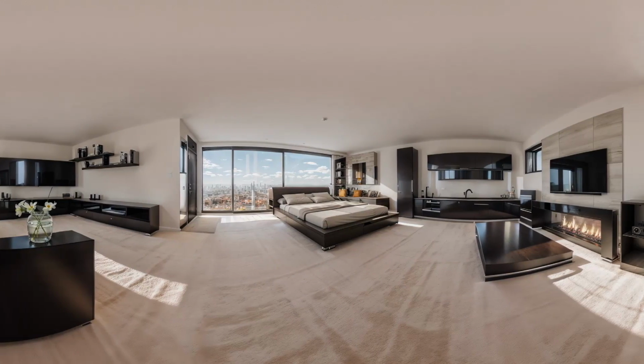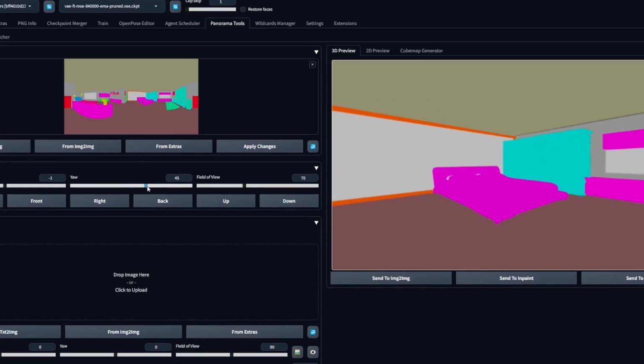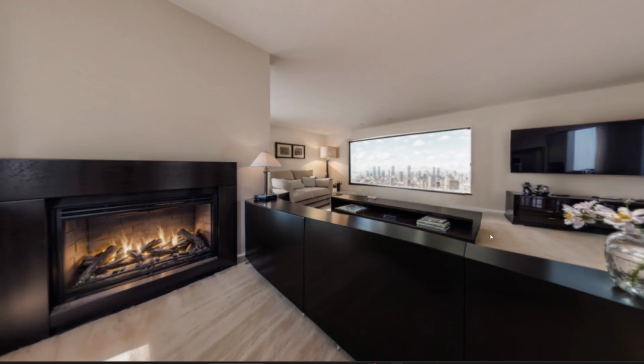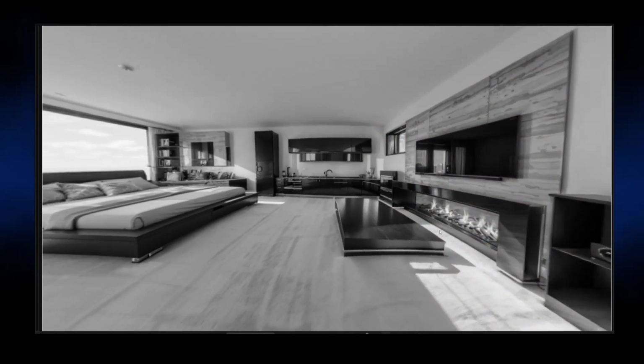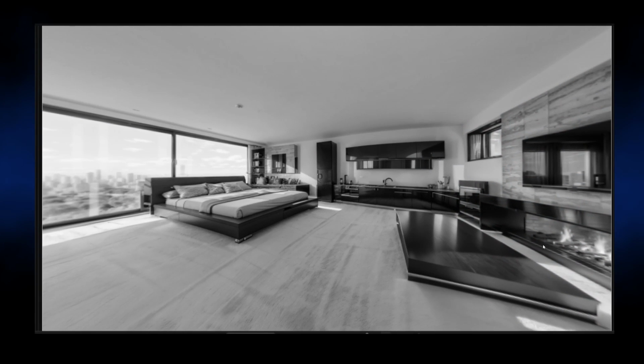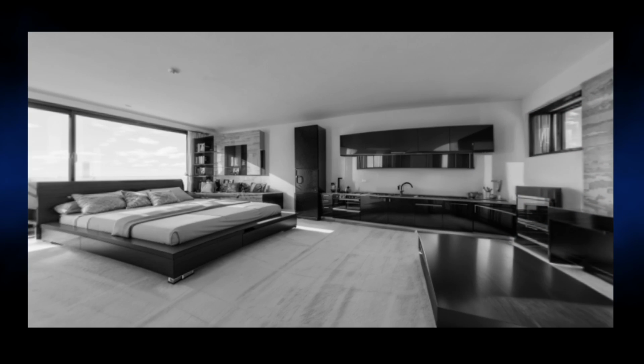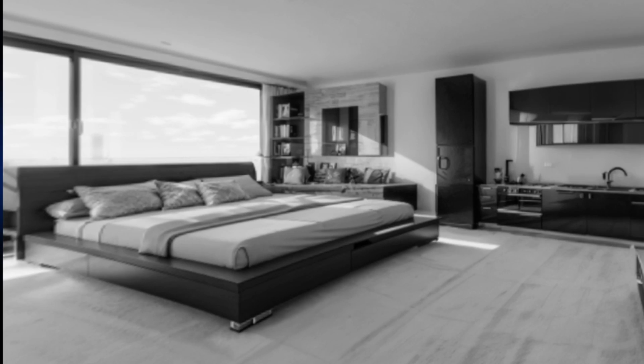Which is why I prefer the second ControlNet method, depth. Using depth maps you can control as much as you want, like in this example, where I used depth and segmentation to create this 360 image of a house. Just to choose for it to make no sense anyway. Why did I put the kitchen in front of the bed? Why is there even a bed in here? Problem is, how do we make this?